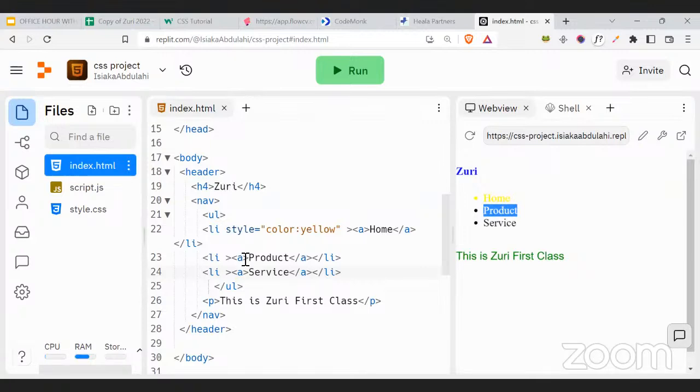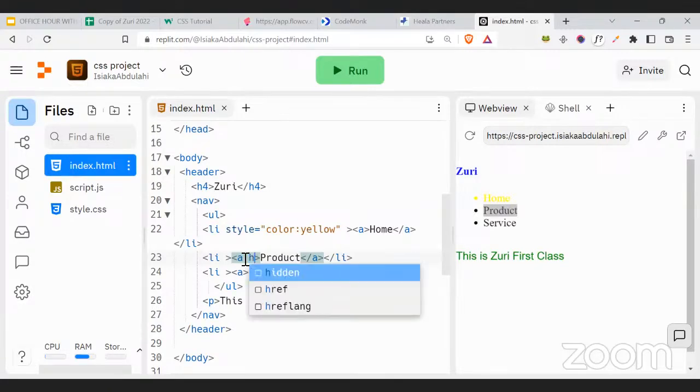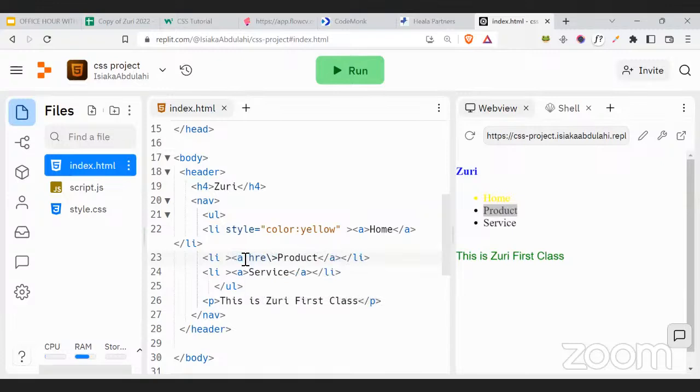It is only the a element, or a tag, that has href as an attribute. They are the only ones that have it. If you use it in another one, I've not tried it before, to be honest, but it might not work because li doesn't. If I put href here, it's not going to work.